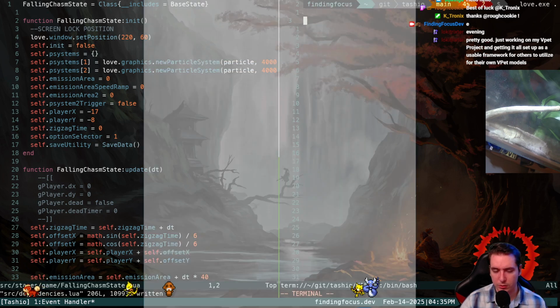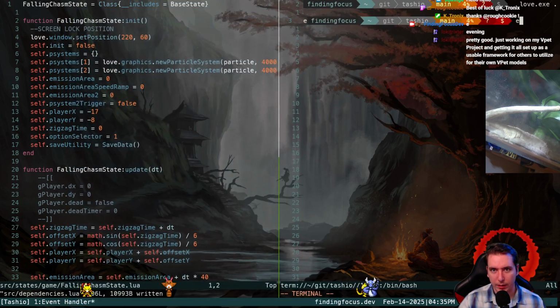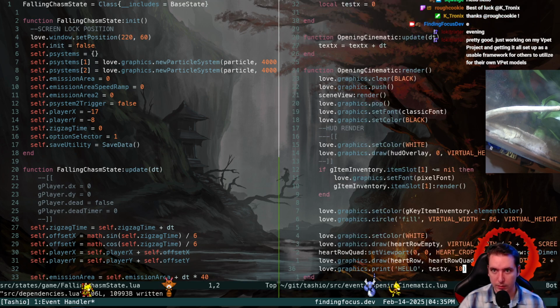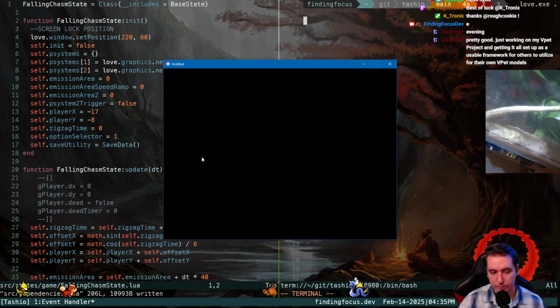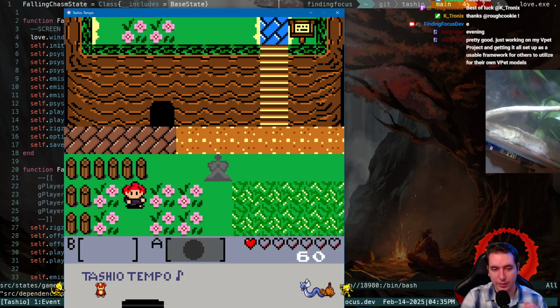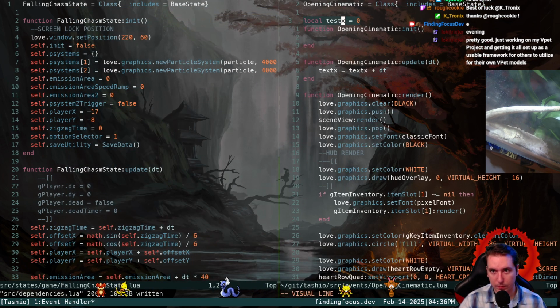The state machine should handle the update, so after 2 seconds we should see hello. We'd have to define it outside like this. 1, 2. Nope, test X still nil value.